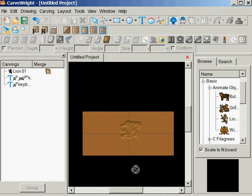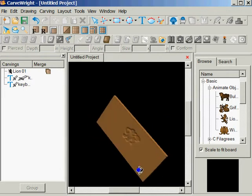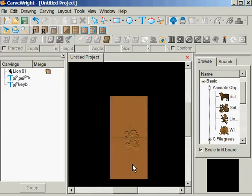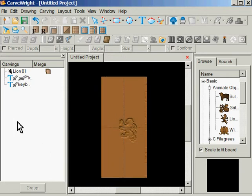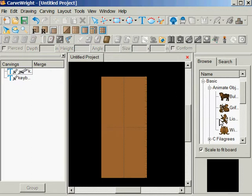So if I hold down Control and use my right mouse button, I can turn this board until it's not perfect, but it's in the direction I want. Then I can use the square icon, and now my board is oriented the way I want it. And I could have done that before I brought in the pattern, and I'll show you the difference. Let's throw away this pattern, and let's go back and get it again and put it in here.